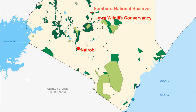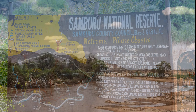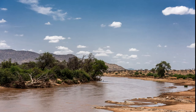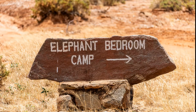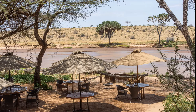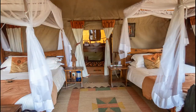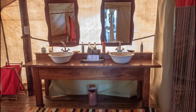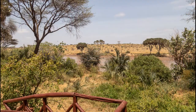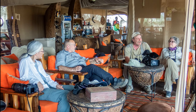Our guides are driving us from Lewa North to Samburu National Reserve. The reserve encompasses over 40,000 acres and is located on the Uaso Nyiro River. Our next three nights will be spent in the Elephant's Bedroom camp. We arrive just in time for lunch by the river. Our tents are close by, and I think these accommodations will suit us just fine. The view of the river and the savanna beyond from our porch is wonderful. We have a little downtime before an afternoon game drive.